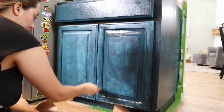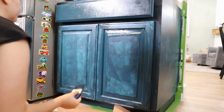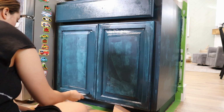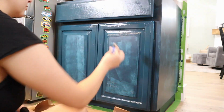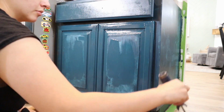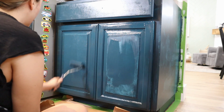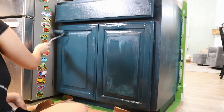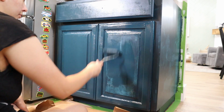I definitely noticed that I got a really nice thick coat just using the brush as opposed to the roller. I don't know if the roller is meant for several coats or not, but I'm too impatient of a person to handle that. So I was putting on a nice thick coat with the brush and then going over top of that with the roller, because it seemed like I could pick up more paint with the brush, and it seemed to work out. So here I am covering it up with a nice second layer of thick paint.